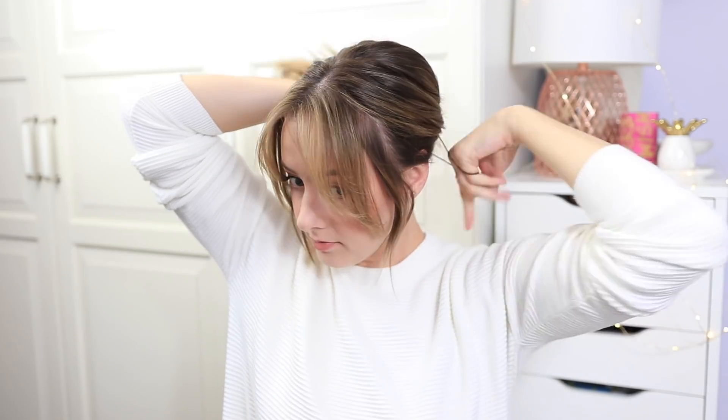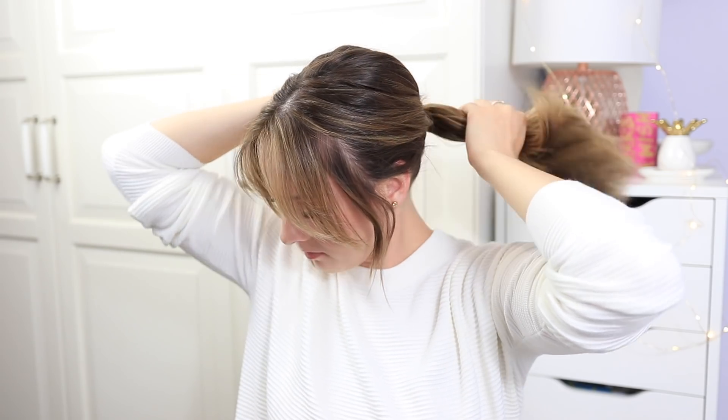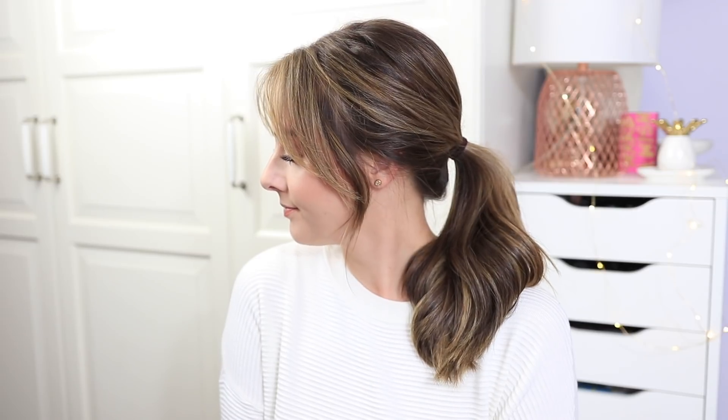For this next hairstyle it's literally just a ponytail, but I wanted to add it because I like the way it looks with bangs. I'll take two sections from the back crown of my head and tease them a little bit with a paddle brush — obviously not too much, you don't want to damage your hair. I love doing this with a middle part and these curtain bangs, it just looks so cute. The key to making a ponytail look good like this with bangs is to have the volume at the crown of your head, and you could do more or less volume or pull it into a low bun instead.